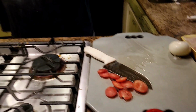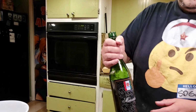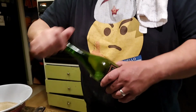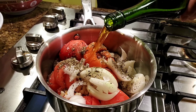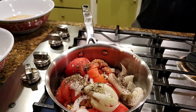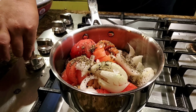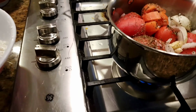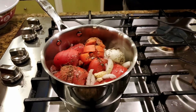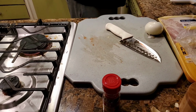One thing I do add in mine. So I'm gonna add a little bit of marsala, Italian wine, cooking wine basically. About a quarter cup of that. Turn that on like a medium. And just let that cook down. It'll make a really good sauce to go with your chicken parm. Alright, I'll show you what's next in just a few minutes, okay?